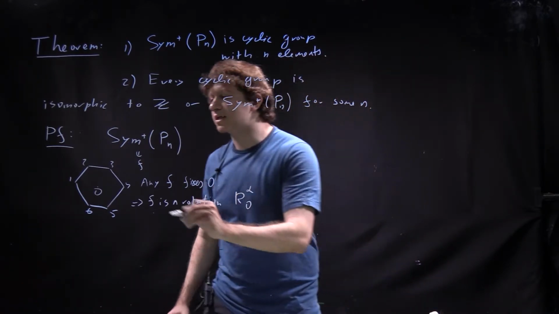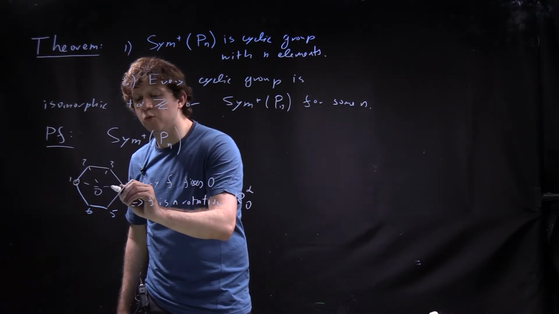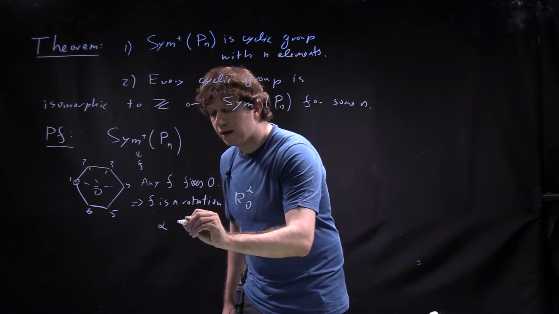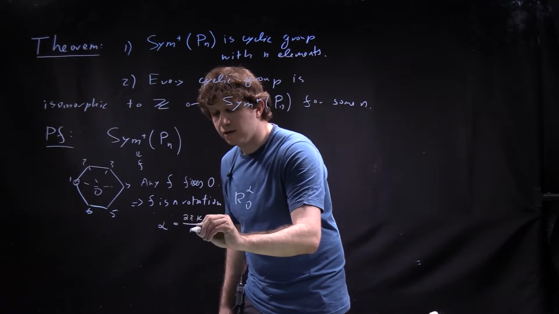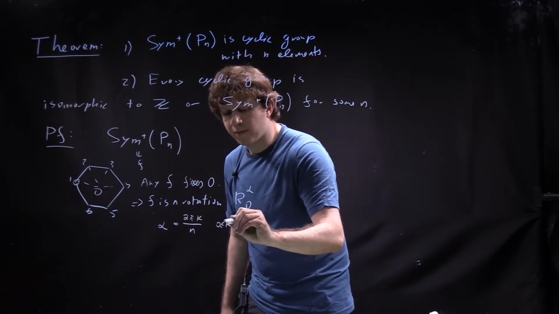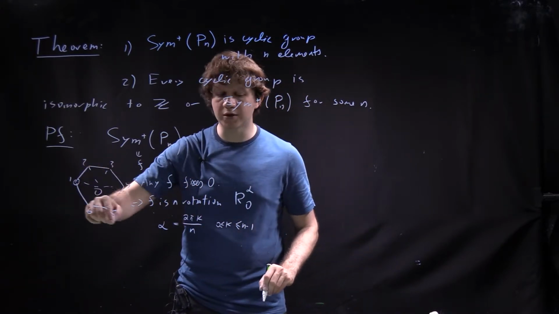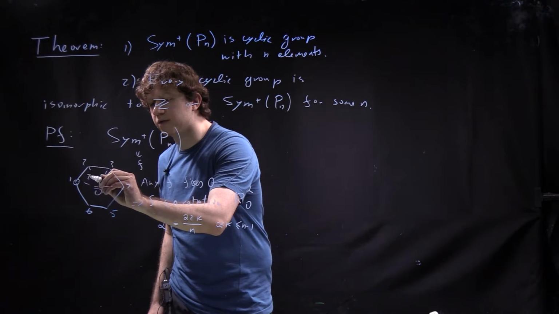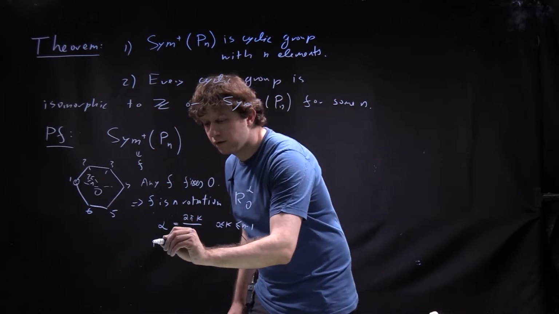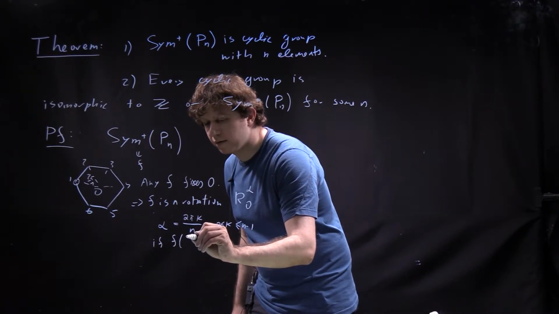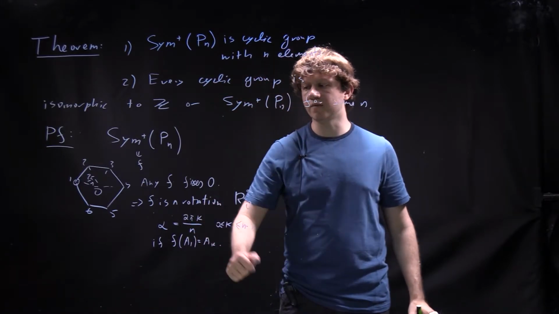And then it's easy to see that since vertices go to vertices, I can take vertex 1 and see where it can go. It must go to one of the vertices. So this alpha has to be equal to 2 pi k over n for k from 0 to n minus 1. Depending on where it sends point 1, one can just count. Since every angle here is 2 pi over n, if f of vertex 1, a1, equals ak, then the angle is 2 pi k over n.